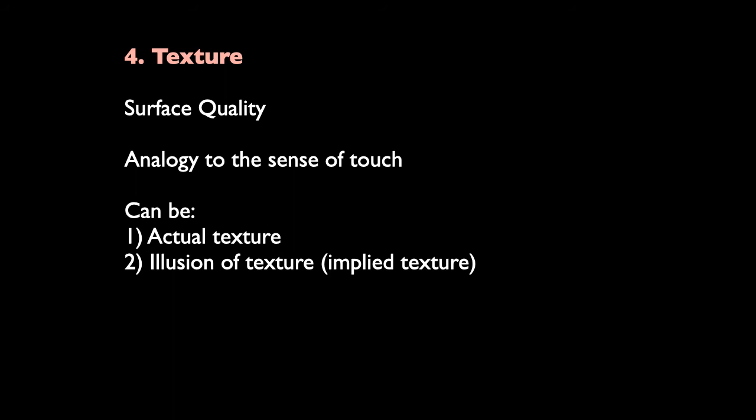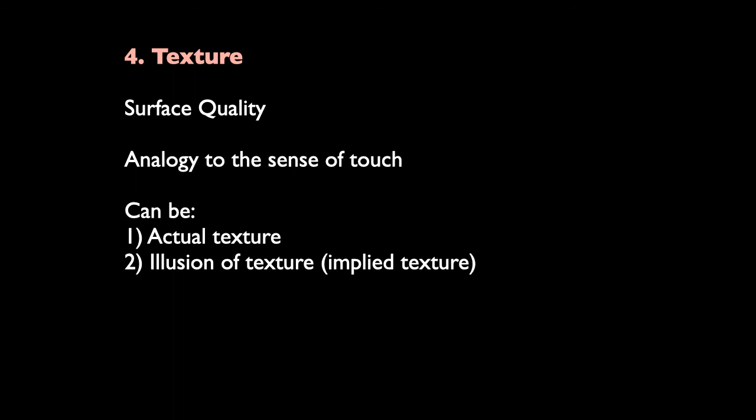This can be actual texture in some works of art where the surface maybe is bumpy, or maybe it's really smooth. But the actual texture describes what the physical object is. But then there's the illusion of texture, or implied texture. Kind of like what we talked about with depth. The photograph we looked at in the last slide was just a flat photograph, or, well, more specifically, a flat image on a computer monitor. But the picture itself gave us the impression that it was a window that had a whole world opening up in three-dimensional space behind it.